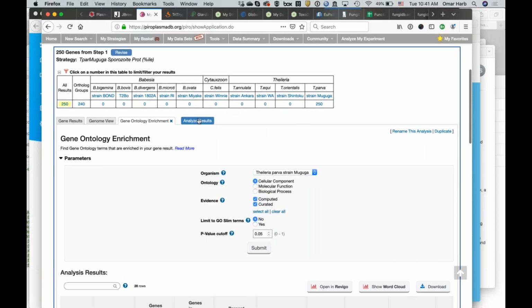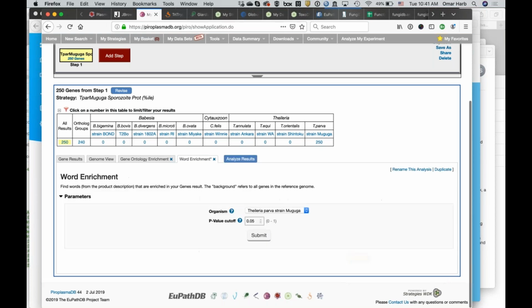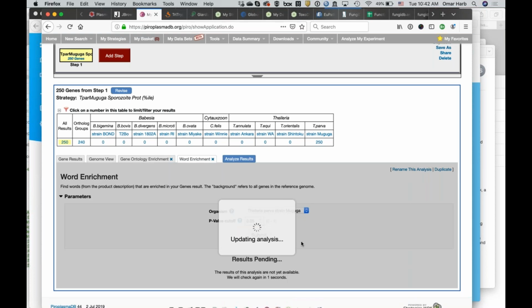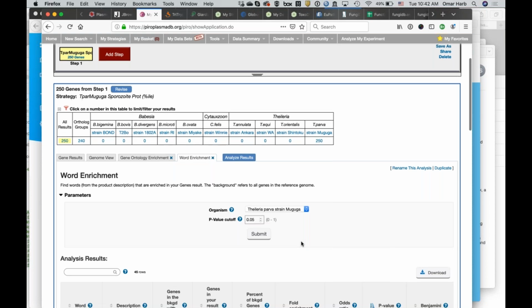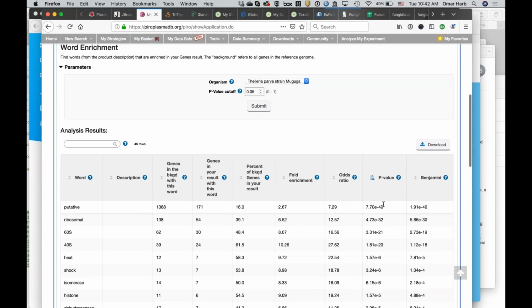You can go back and look at the analyses. One question that is asked is, why do we have this word enrichment? The reason is that this is simply looking at the names of the genes, the names of the proteins, and asking, based on the names, is there anything enriched? So if I submit this, we might get a bunch of junk, basically, something like putative or hypothetical, right? That's enriched, and that's of course a possibility. And this is exactly what's happening here. I'm getting putative as highly enriched. This means that many of the genes in my list are actually annotated as putative.